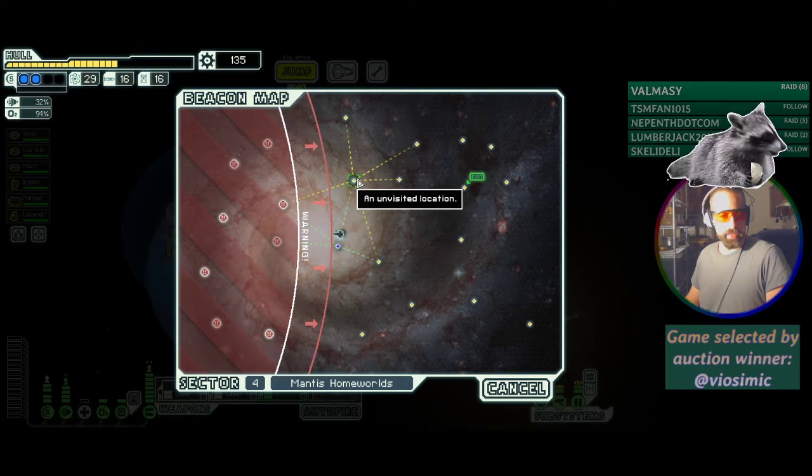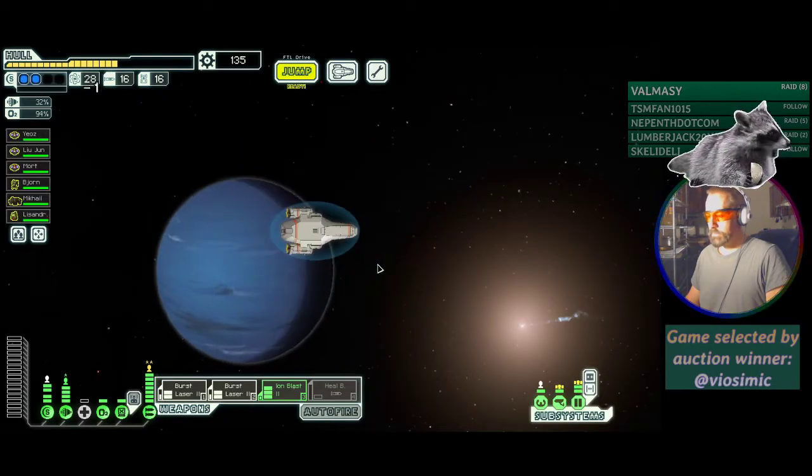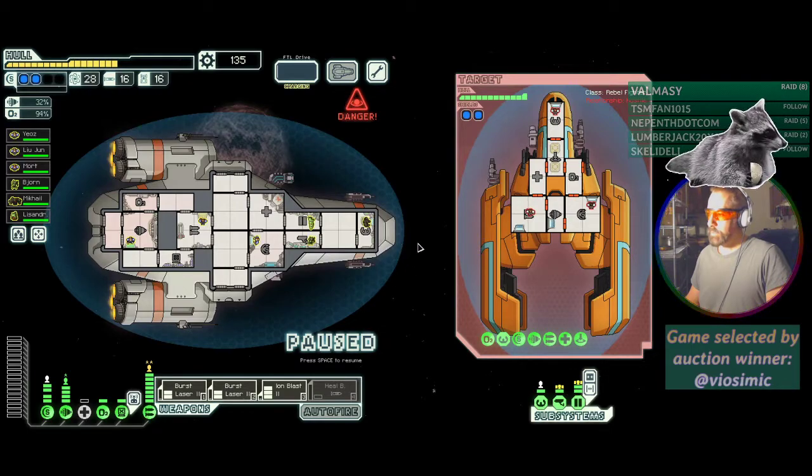I can't remember if Mantis Space has any shops at all. I wouldn't mind having a mind control system. I think that would really polish off my ship. Rebel fighter. Wow, and no, these are human rebels, but they do have a crewed boarding teleporter.